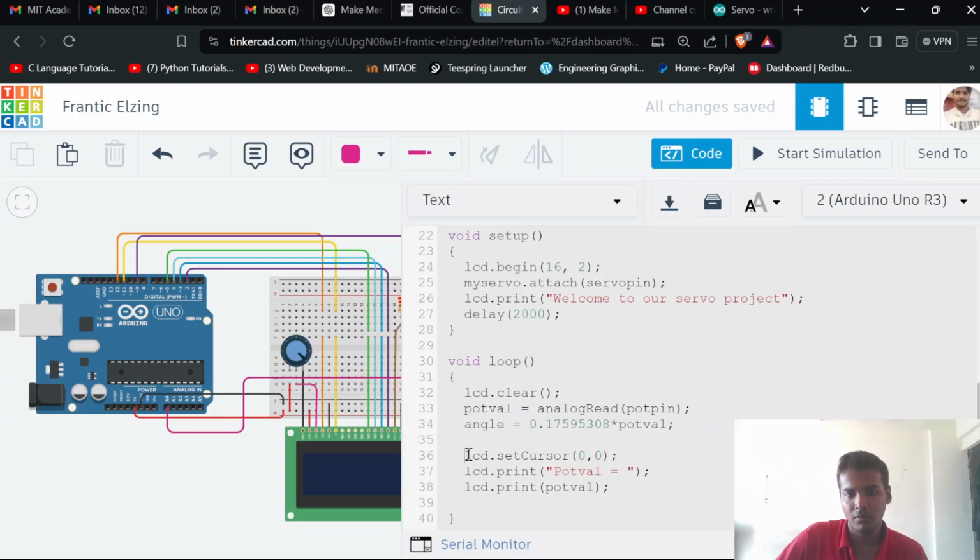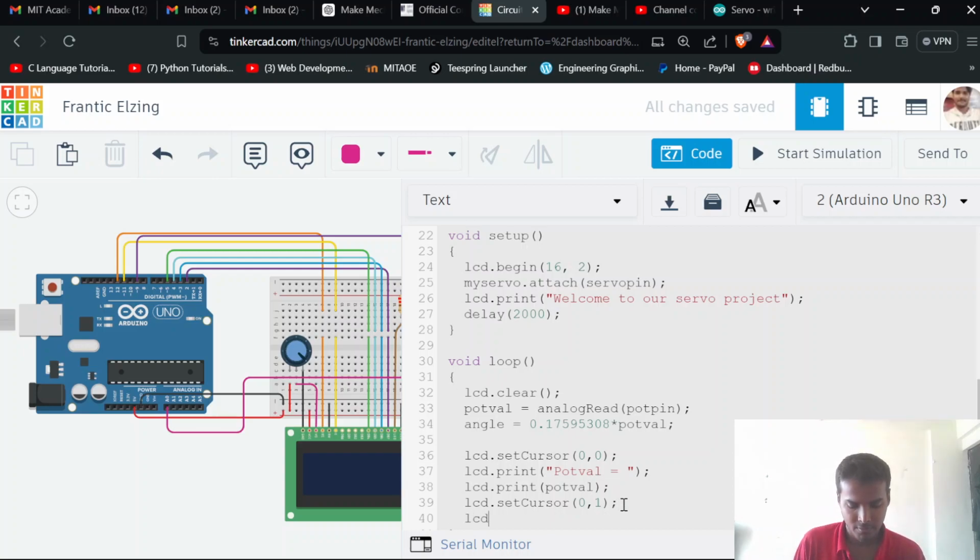Then in the next line I want to write. So I would set cursor in the next line. How to do that? Column, row. So for the next line I want to change row to 1. I will not disturb the column part. Again, okay, wait a second. 1. Okay.